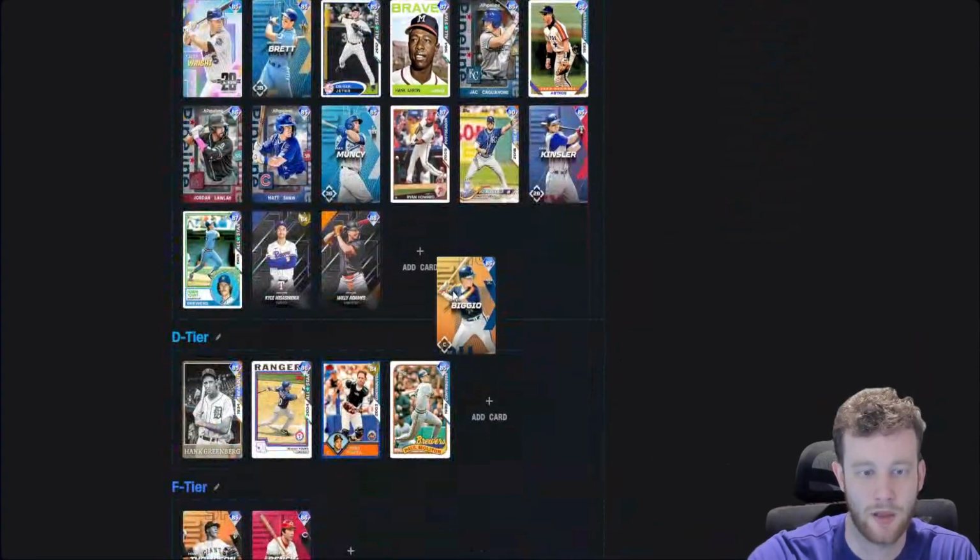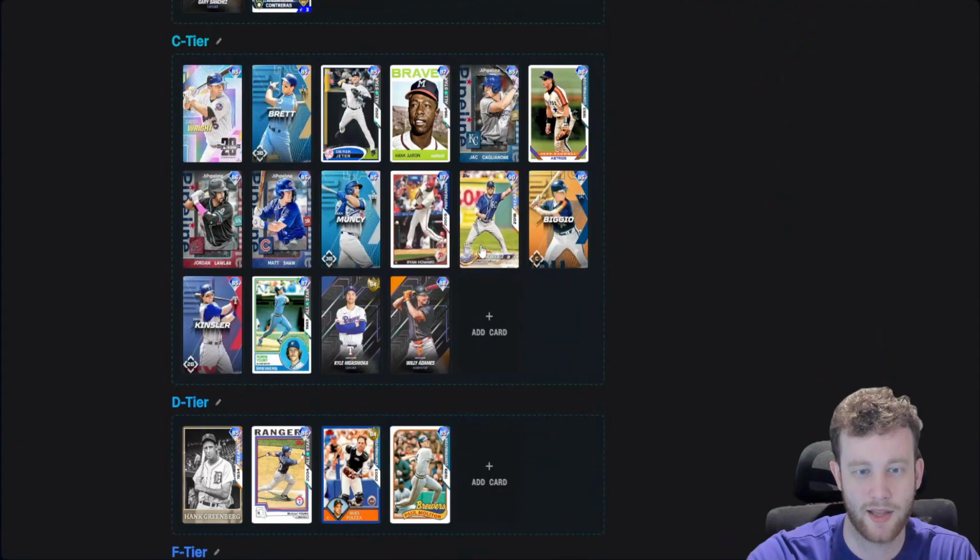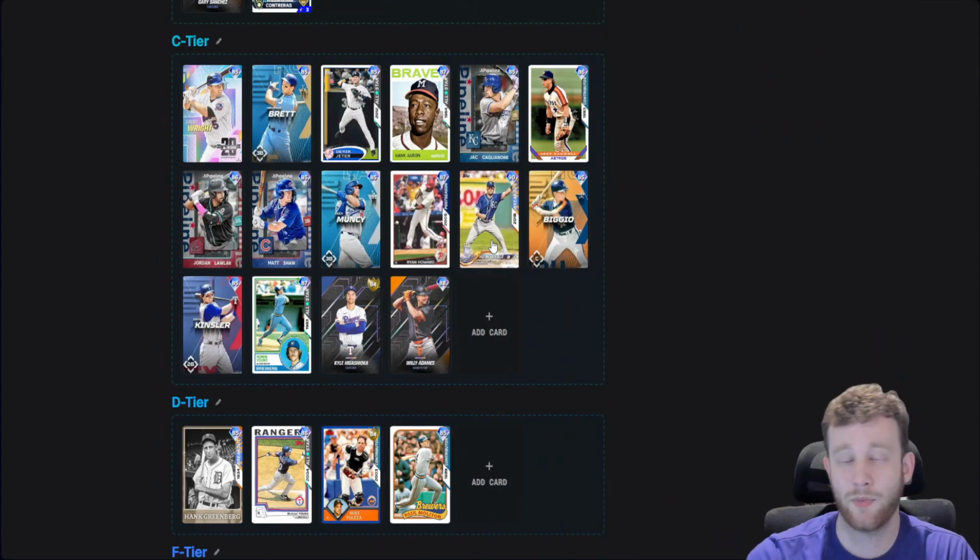Biggio, yeah, so he's going down in the Kinsler tier, where I think you could honestly make the argument that he's probably worse than Kinsler and Merrifield, because he is slightly more power focused, but not enough to where it's really going to matter. And he's just not nearly as fast.